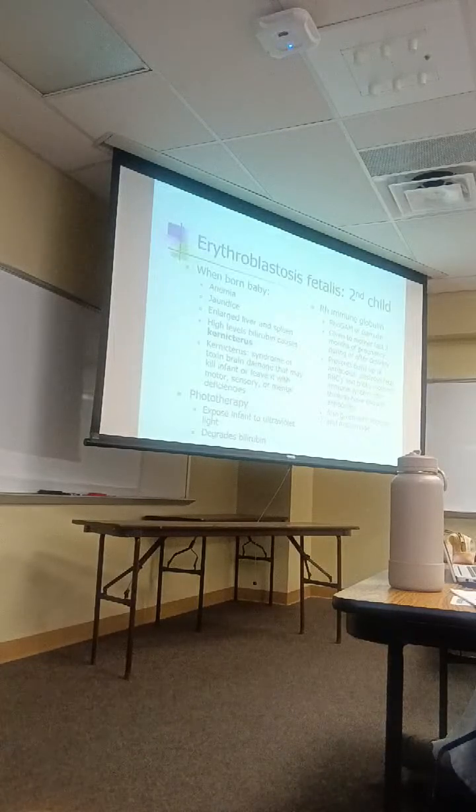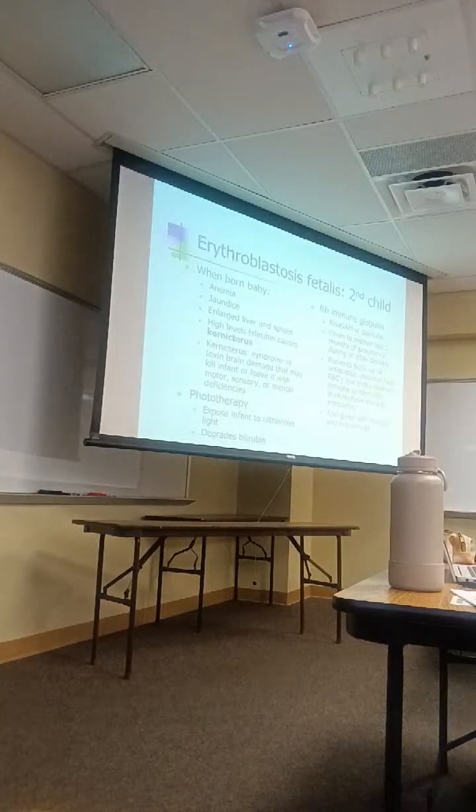Now, if a baby is born with that severe jaundice, what they're going to do to help them out is phototherapy. So UV light destroys bilirubin. This is why when you have a baby, usually the first couple of weeks, they'll tell you to take your baby outside a whole lot, get a lot of sunlight, especially if they're slightly jaundiced. Now, a lot of babies are born slightly jaundiced, and that's because they're used to mom getting rid of waste versus the liver having to do its job. So having a slight yellow is okay. Again, take them outside, get some sunlight, breaks down the bilirubin so we don't have health issues.